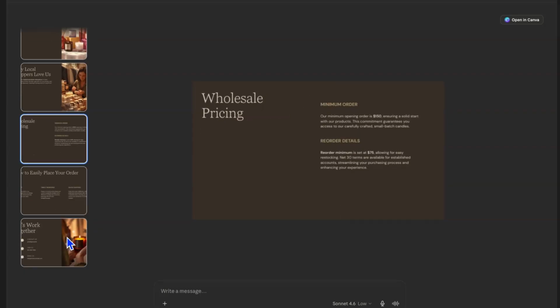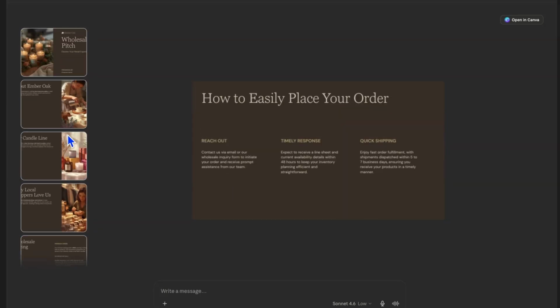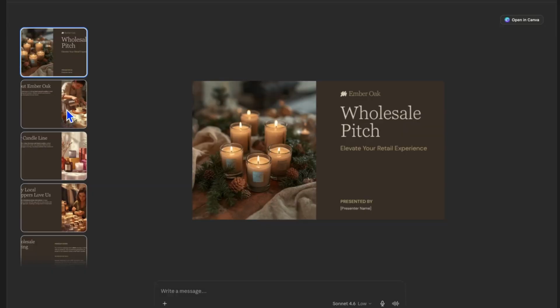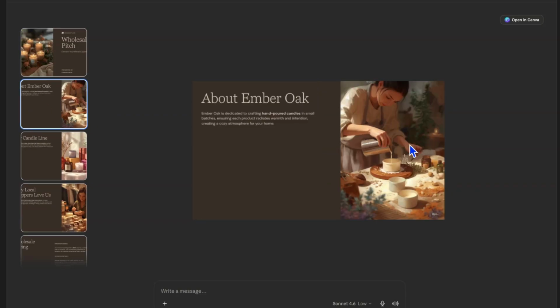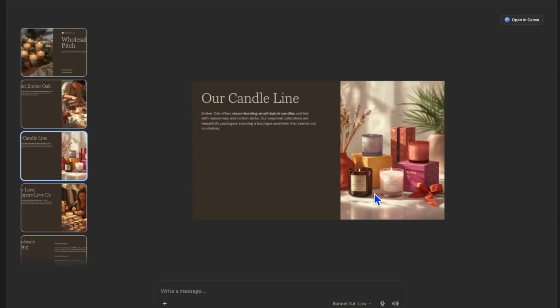And what's nice about the stock images it provided is that if you have not done your photos yet, because you already gave information on what your brand is, it's basically giving you ideas on how you can take photos of your product, which is awesome. You can see here how the candles are surrounded by pine cones, so that's something you can recreate. Here we have a woman making candles, so you can showcase one of your staff doing that. And then the third is just a variety of candles surrounded by vases and plants. So I really do like the ideas it gives even in the stock image that is provided.